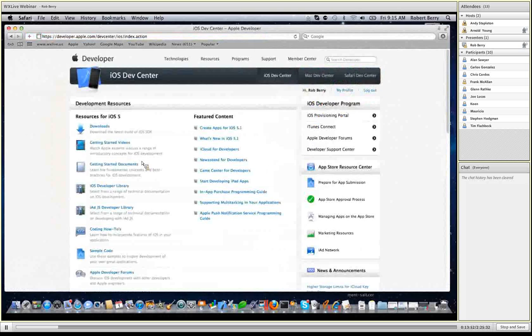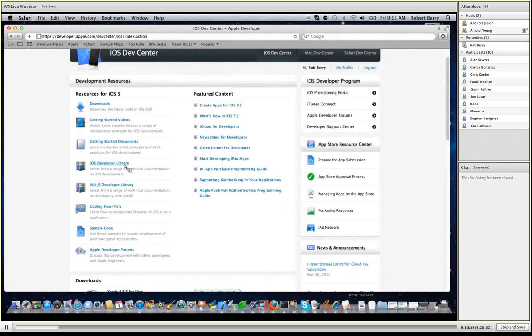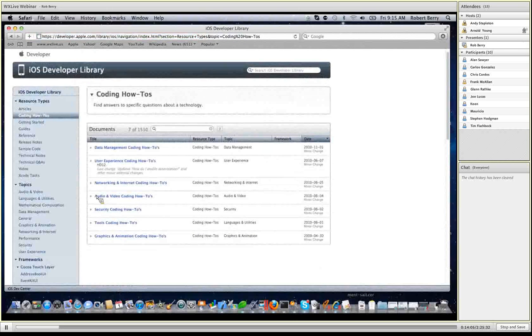All right. And as you can see, that's for making iAds. There's more coding how-tos, if you want to know how to do networking or data management using Core Data. iAds are like advertisements, by the way. Rob was showing me that, it was pretty cool. iAds is a program that Apple has that when you become a developer, you can register for iAds. If you use an iAd in your application and somebody clicks that ad, and I'm still learning it, I believe they have to click the ad and that's it.